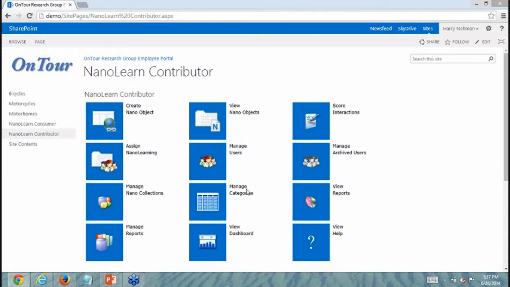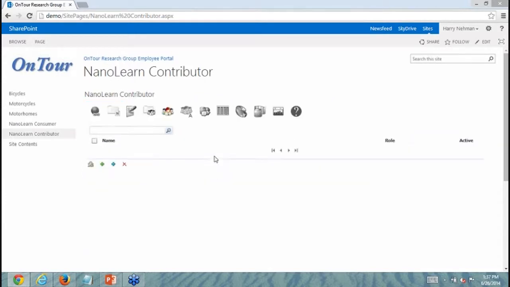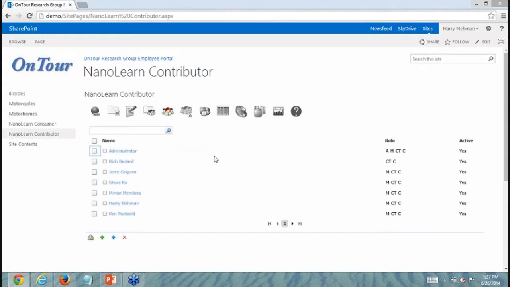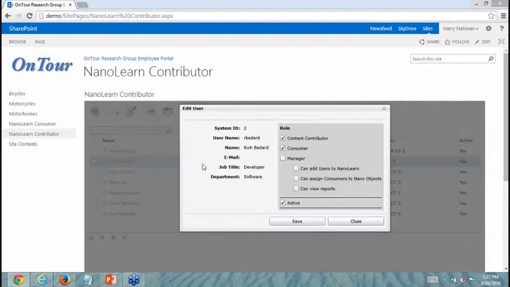So basically what we're seeing here is a role-based system. All your users from SharePoint can have access to the web part. We provide additional layers of permissions under the Manage Users here. So anyone that's in your SharePoint site is a candidate to be added in, which we've added a number of people here. Once they're added in, like I mentioned, there's a couple of different roles they can have. Is it going to be someone who's going to be contributing content, also someone who's a consumer of that content, viewing it, or are they a manager, someone who maybe is just interested in reports. So each user in NanoLearn can have any combination of these.